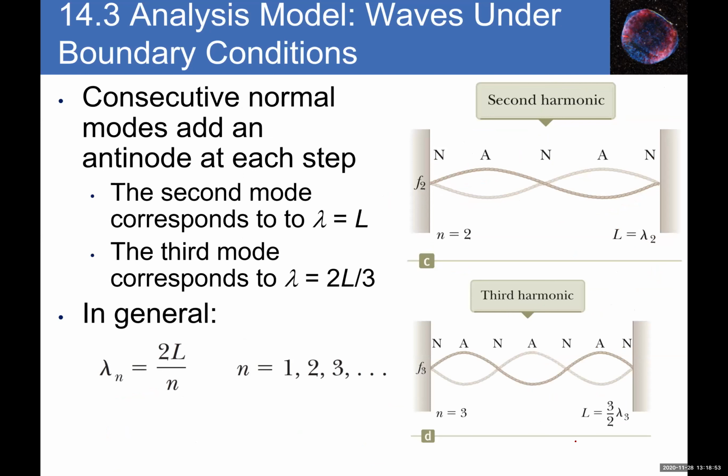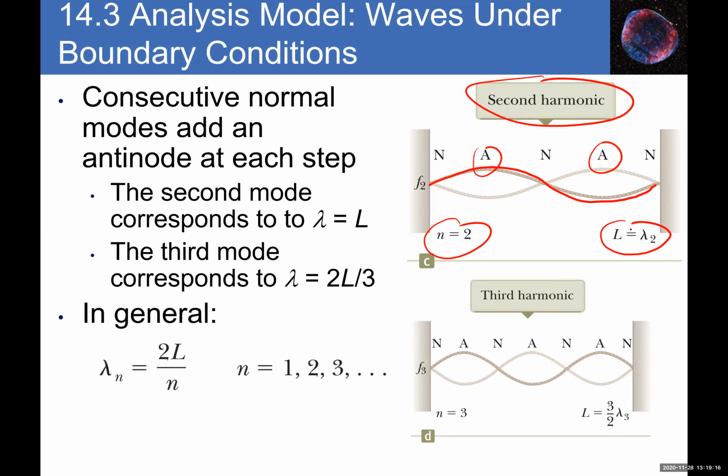Then we go to the second harmonic. The second harmonic means that we're getting two antinodes, or n equals 2. Because there are two antinodes, now we get 3 nodes. And remember, I mentioned that nodes are always one more than the antinodes. So 2 antinodes, so n equals 2. And then we can see that already here I'm getting the full shape of the wave. So in this length L, I'm getting the entire wave. So L equals the same length as the wavelength for this particular second harmonic.